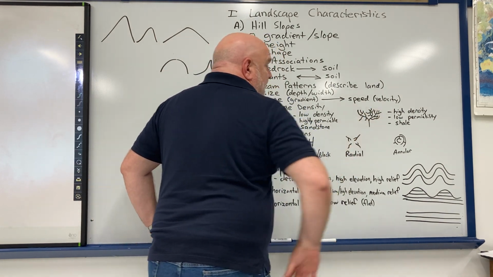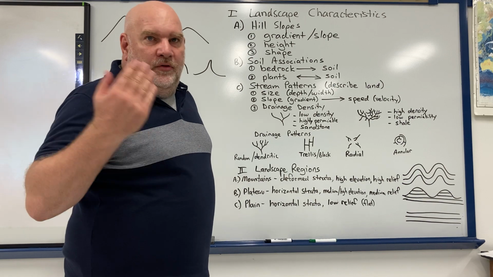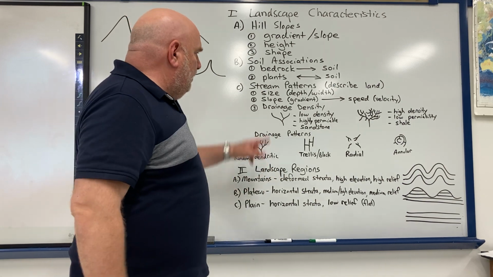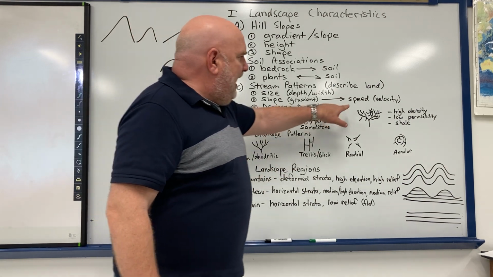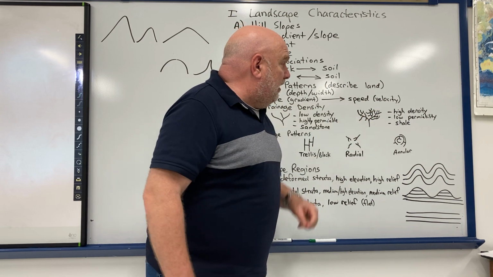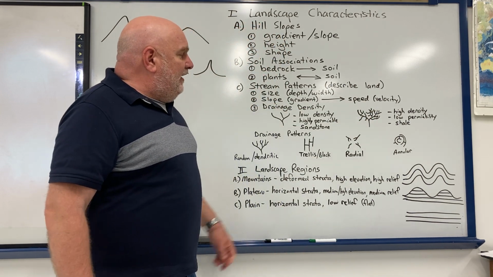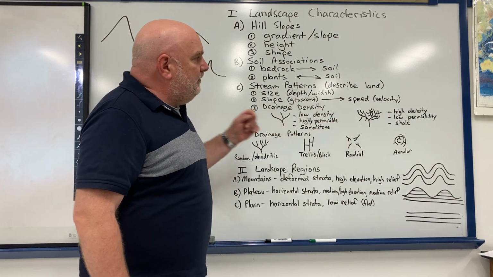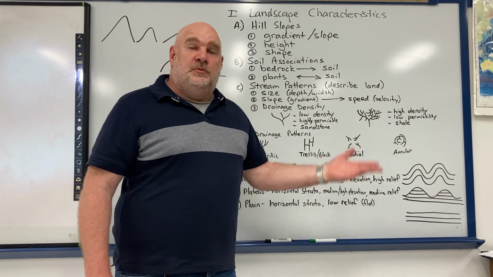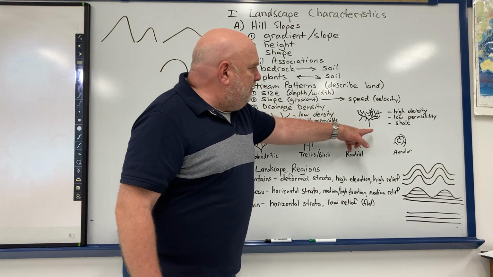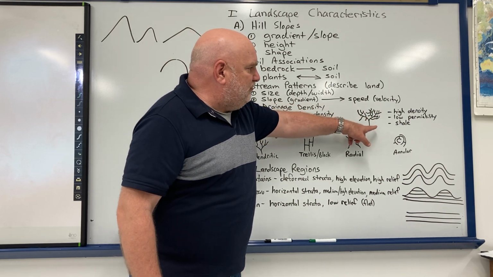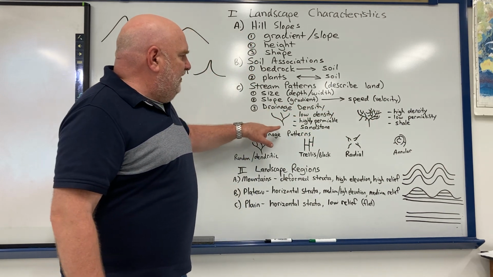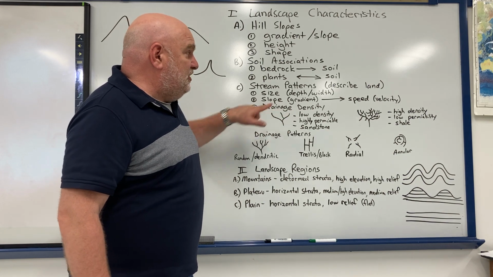are in this area. So if I were to add up all the miles of streams that were here, and I were to add up all the miles that were streams here, what I would find out is there's many more miles of streams in this area than there is in this area. So there's more streams per square mile. That would be an example of something that has a high drainage density. This would be an example of something that has a low drainage density.